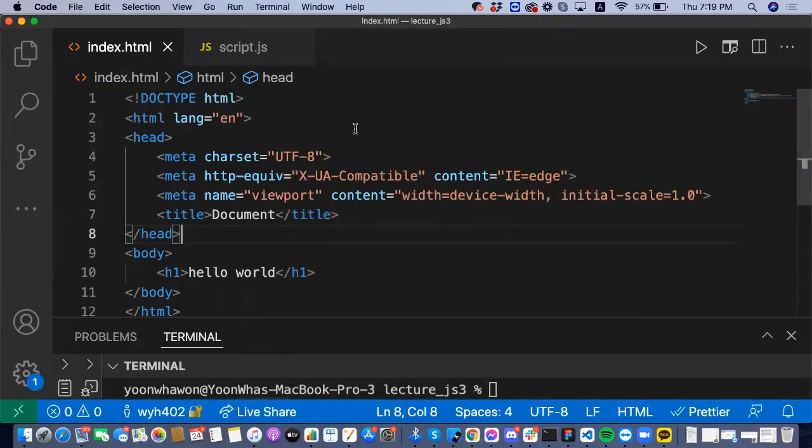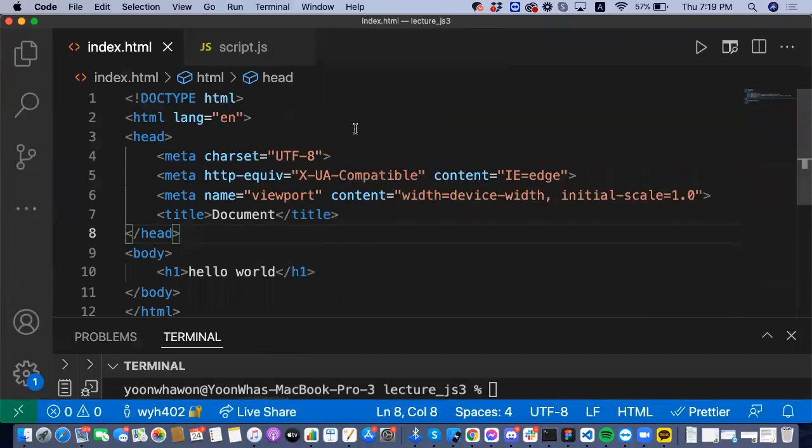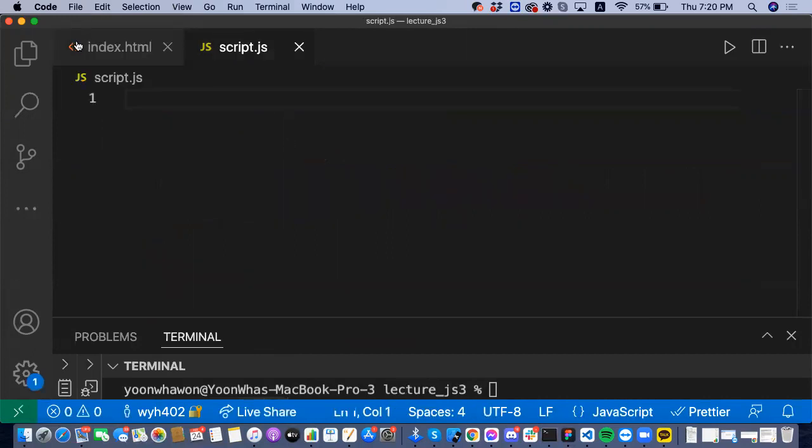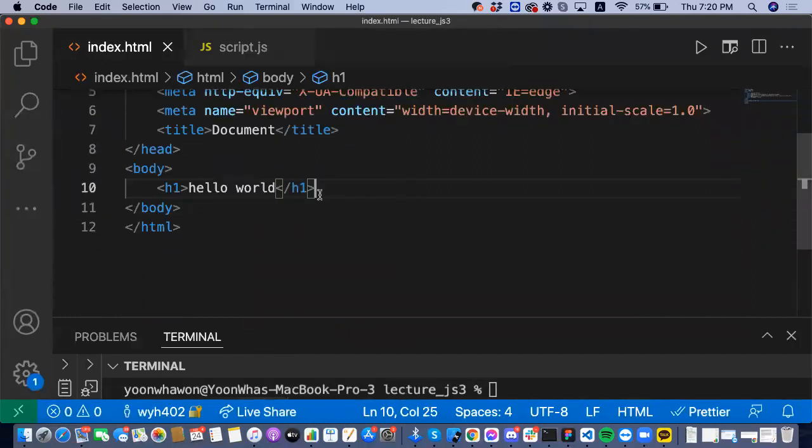Basically, I've just prepared a little bit of boilerplate HTML here. Nothing too fancy. I've just done the HTML5 and have an h1 tag called hello world. And I've made a script.js here, which is currently empty. We're going to be working with the NASA APOD API, which will return an image and some data based on the image of the day from NASA.